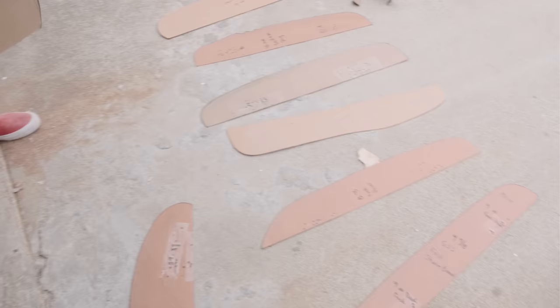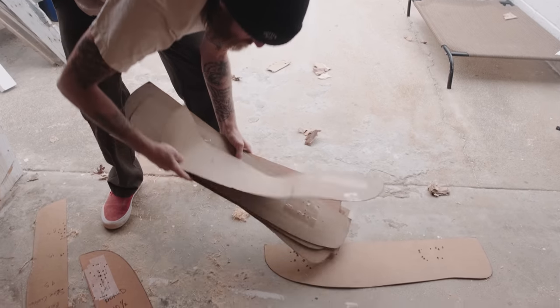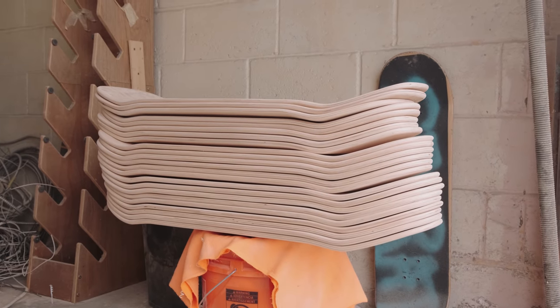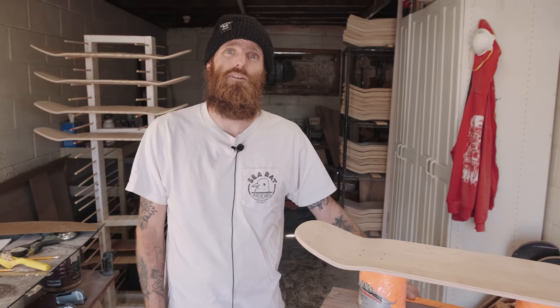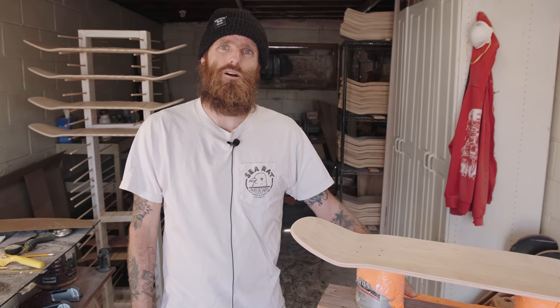Here at Searad Skateboards, I definitely try to focus more on creative shapes and what I feel a skateboard should look like — not so much what's popular at the moment or what's selling, but more just how I feel boards should have curves in the right places. Since I'm doing it myself, I can be particular about everything and get it exactly the way I feel. That's what I take a lot of pride in when it comes to the whole skateboard building process.